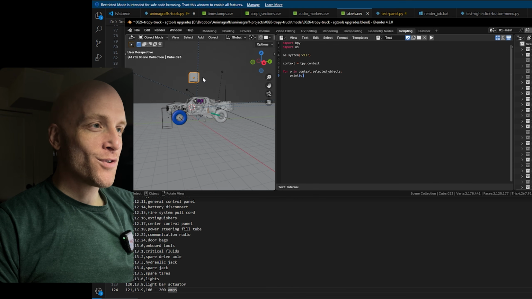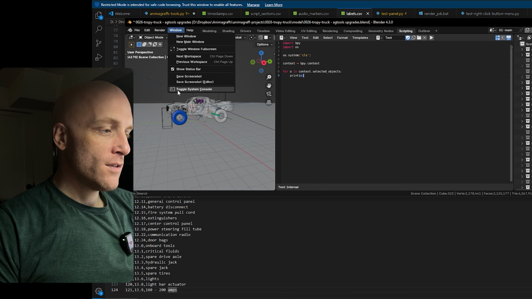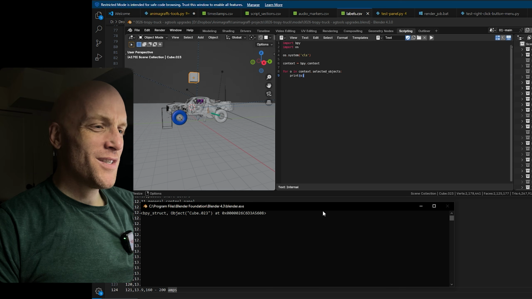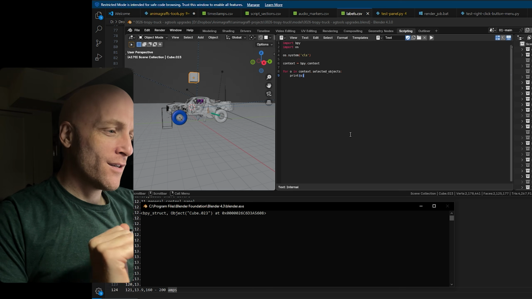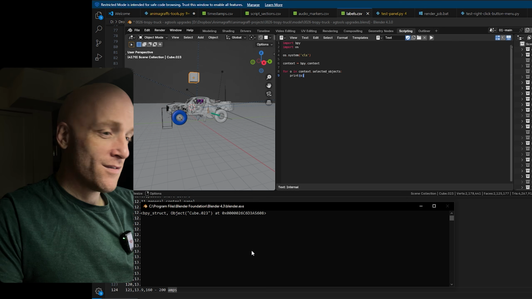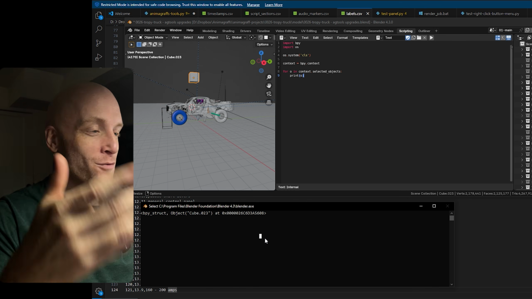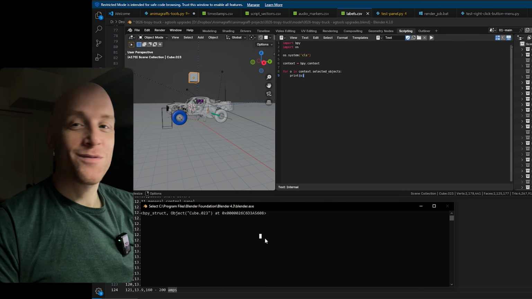You'll want to toggle just the Windows Python console. It's a little confusing because Blender has its own little Python console, but you want it to look like this one. At least for now. Blender changes so much in the future, what I just said could be irrelevant. That's why I don't make tutorials.